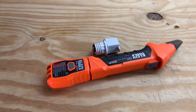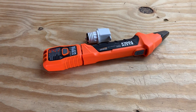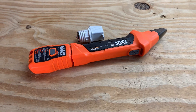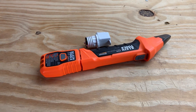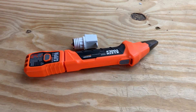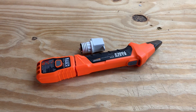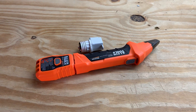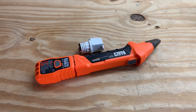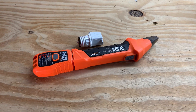Now I did mention there was one thing you should know before buying this — the most important thing. When you are first at the circuit board, you want to scan it like I showed you. If you just start at the top and go down once, then stop where it starts beeping and flashing and think that's the one — you can get it wrong, it may have an incorrect read. You have to scan the board slowly first to make sure this thing can properly identify the correct circuit.